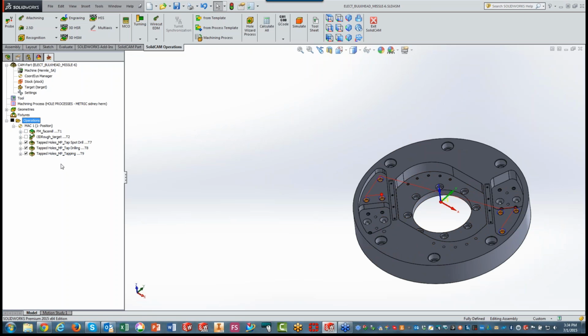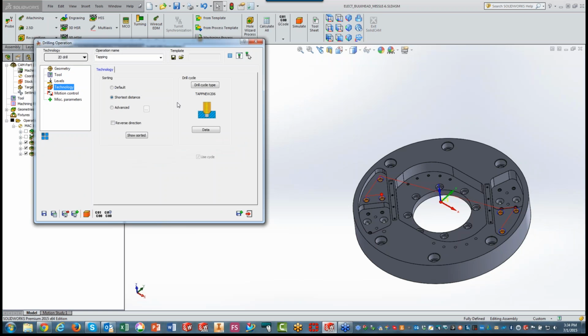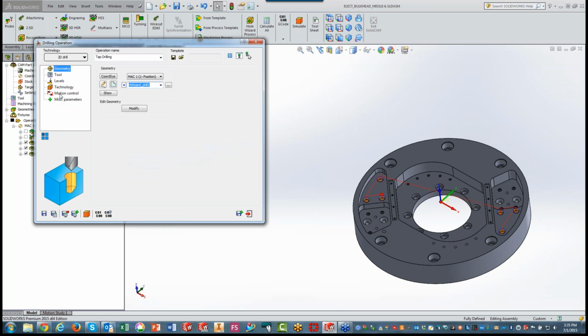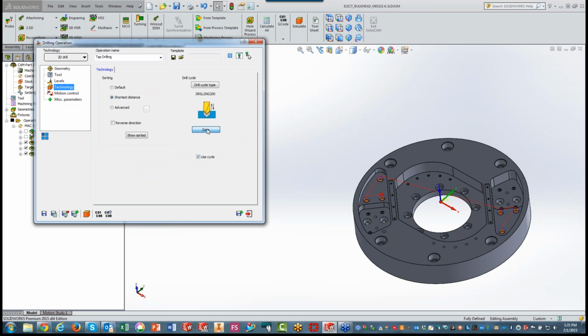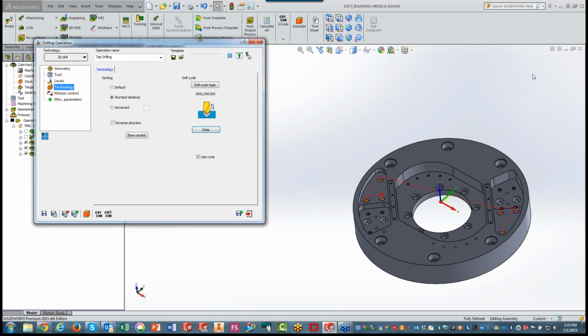None of them are suppressed because I unsuppressed them in my process. If I go into the last one over here, you'll see that my technology is set for tapping. If I go to my data, you can see there's an actual value for my step down.